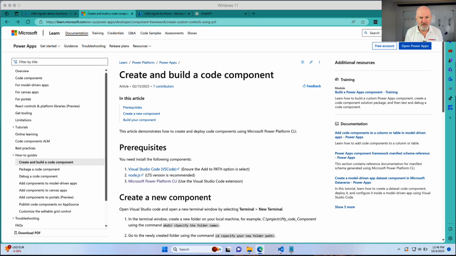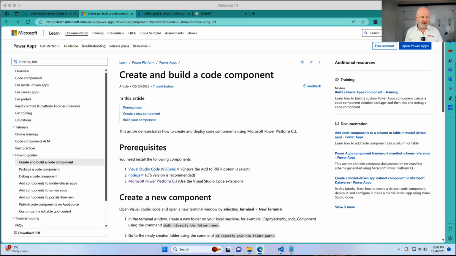Right, now we're getting into the juicy stuff. So now we're going to create a PCF component, and the PCF component is a way to extend Power Apps so you can add your own controls. So if you're used to adding the normal out-of-the-box controls, they will also be PCF components.